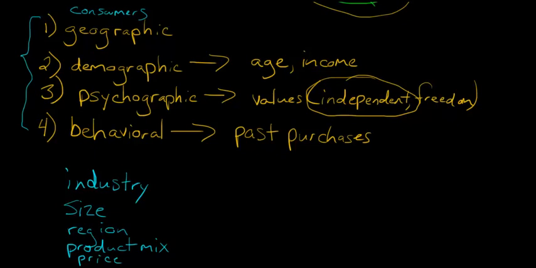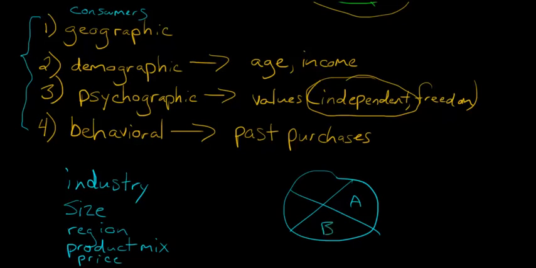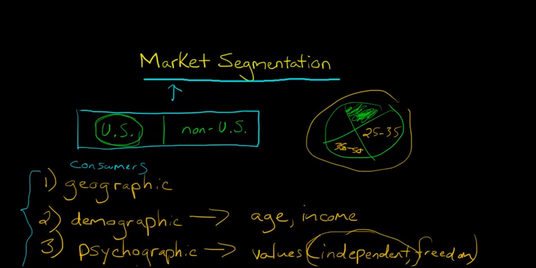These are all different ways that you can slice up the market, and then say, here we've got this characteristic, and here we've got this, and we really like this and this. We're going to go after B and D, and leave these other two. We're really not going to position our product for them. So market segmentation is all about dividing up the market, segmenting it into different groups, so that you can then have an idea about how to position your product to which groups.